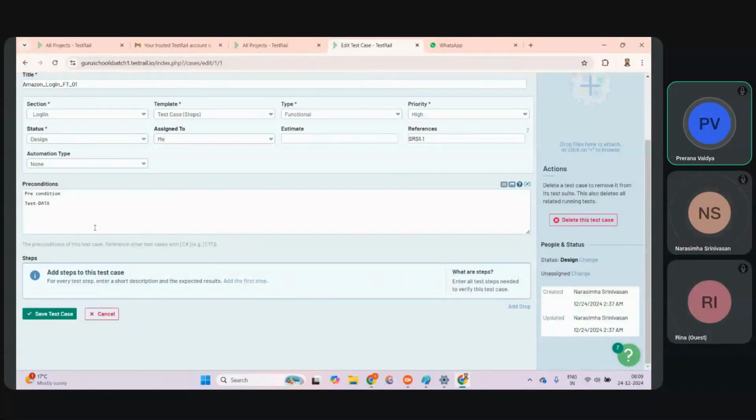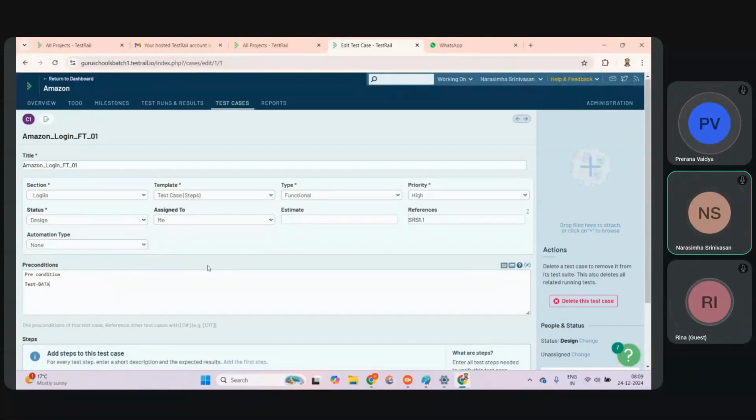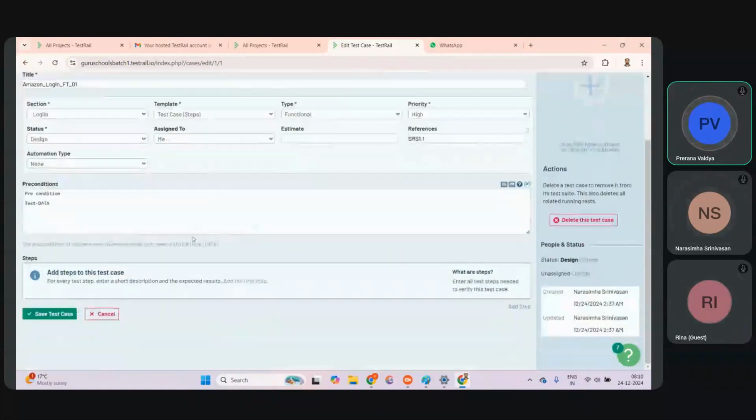So whatever test case template I have given, in that there are project name, release name, requirement number, module name, precondition, test data, post condition, severity, test case type. So many things are there. If you see here, nothing is there. Only these many things are there, because inside the project only we are writing all these things. Inside the release only we are doing all these things. Got it? So no need of worrying about all those things.